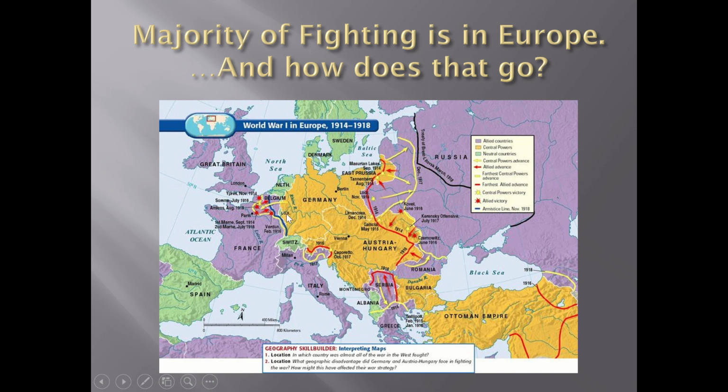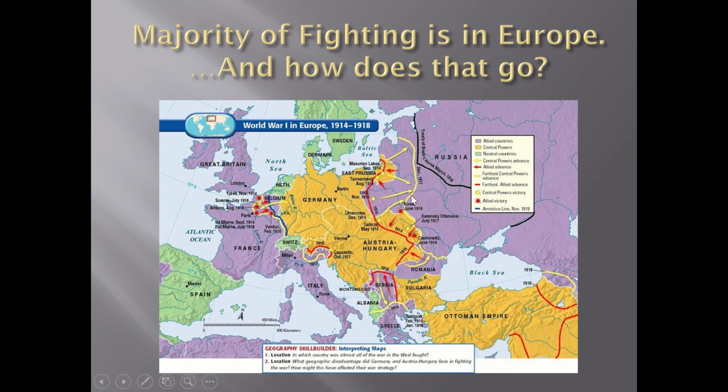When the Schlieffen Plan fails, Germany moves a lot of its troops to the east. They put enough troops on the western border to hold their ground against the French. The French are better trained, so it's going to be harder for them to make any advances, whereas the Russians are much less well trained. They're less well armed. The Russians are under-industrialized, so they don't have enough guns for all their troops. They would give one gun for each two troops, for each pair, and then tell the guy who's holding the bullets, hey, if the guy who has the gun dies, pick up the gun and keep fighting.